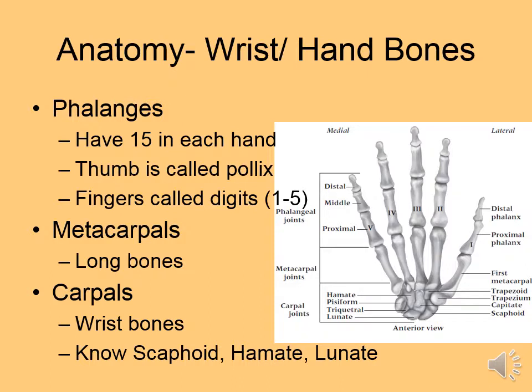We have many carpals, so we have the trapezoid, the trapezium, the capitate, the scaphoid, the hamate, the pisiform, the triquetral and the lunate. As far as the carpals go, though, the main ones that you're going to need to know for class as far as being commonly injured would be the scaphoid. This is on the thumb side, and it takes up about half of the wrist on the thumb side. The hamate, which is on the pinky side of the wrist, so it's right through here. The main part that we're concerned with is the hook of the hamate, so this little projection right there. And then the lunate, which is pretty much in the middle of the wrist. So the lunate is right here. So the scaphoid, the lunate, and the hamate are the most commonly injured.